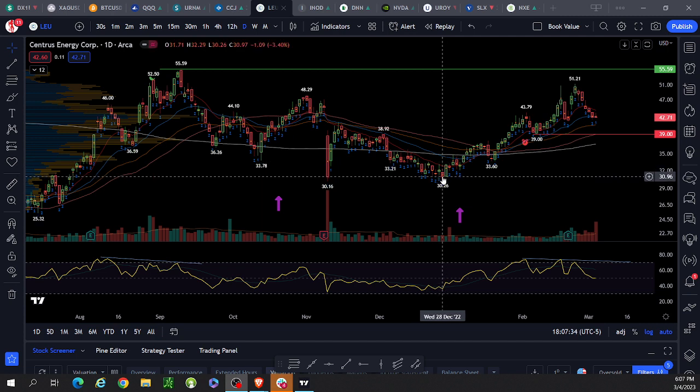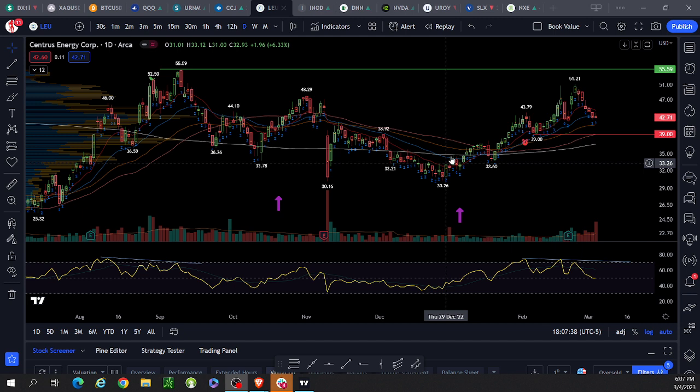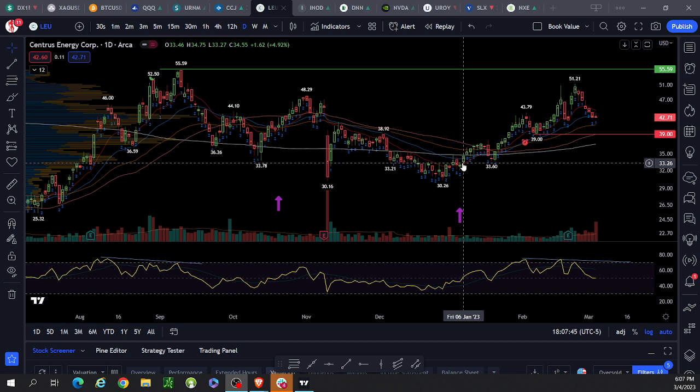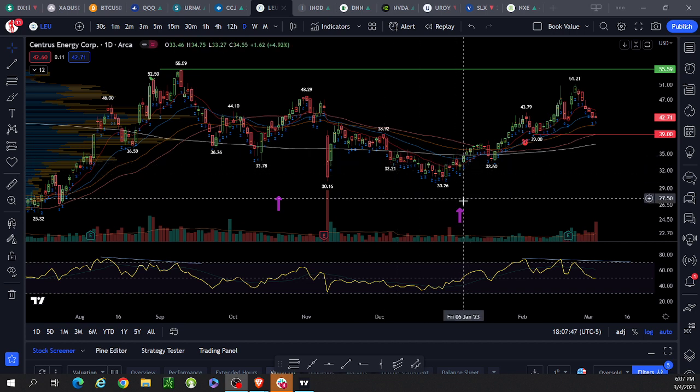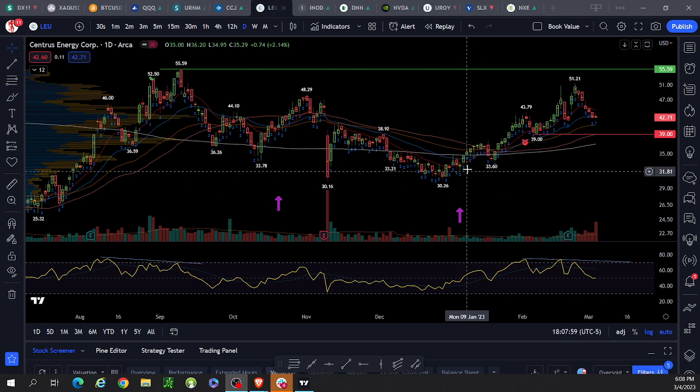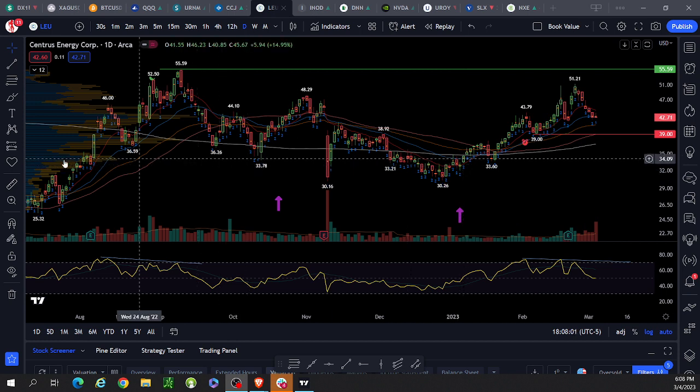So the next thing I looked at, okay, what happens when we get a daily trend change? Well, this is all one run. You get your higher low. There's your trend change as it regains the 12 EMA, and then it makes its run. So this is what this purple arrow is representing. The arrows are representing one thing and one thing only. The signal is that it gets a daily trend change and regains the 12 EMA at the same time. So here's the signal, the most recent run.